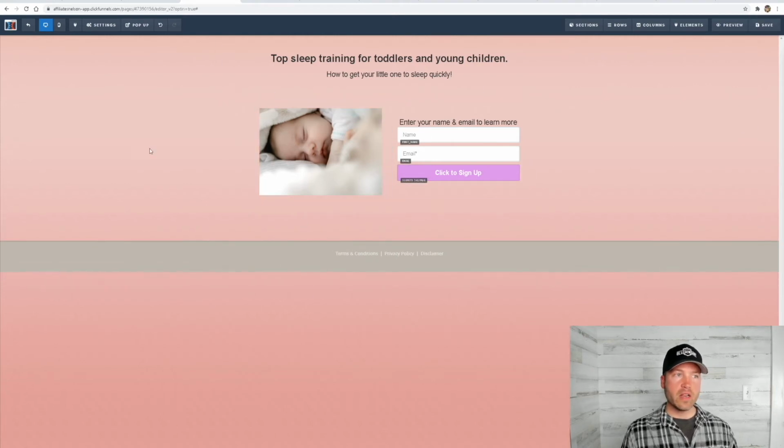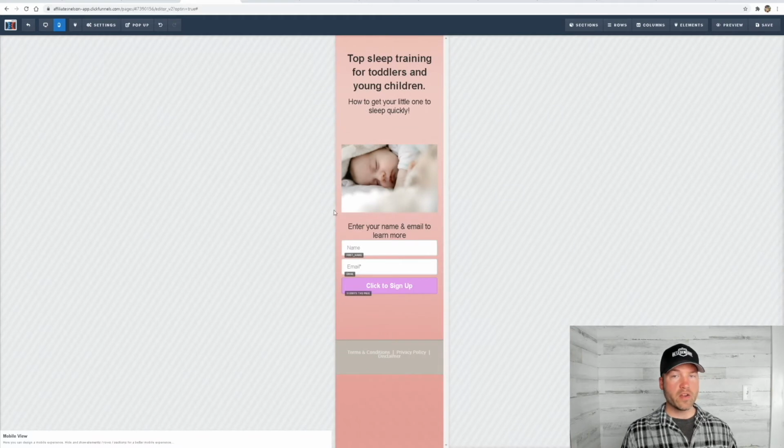Again, just get in here, explore, play around. One quick thing before we leave this page. So we're on desktop mode right now. A lot of your traffic is going to be in mobile. So it's also going to be important to look through and make sure that everything looks good on mobile, how it would look on a phone. Look at this, make sure you don't have any weird text going all weird, or it's too big or something like that. So just kind of look through.